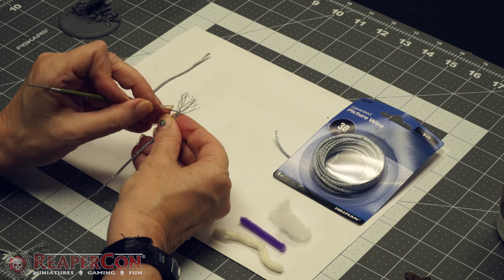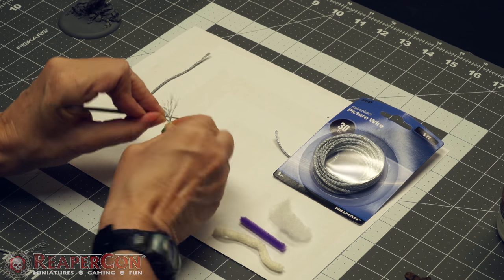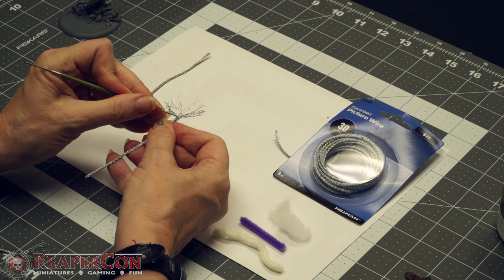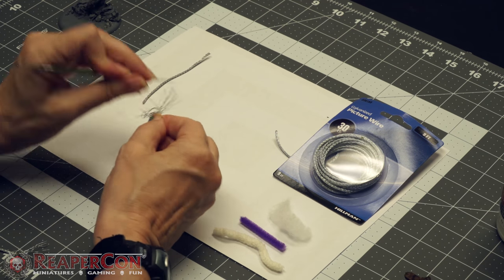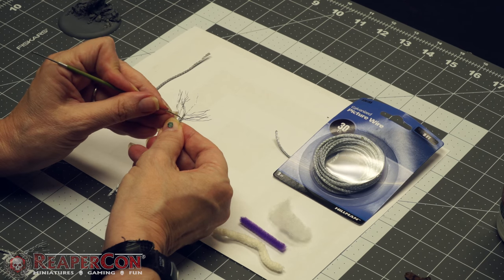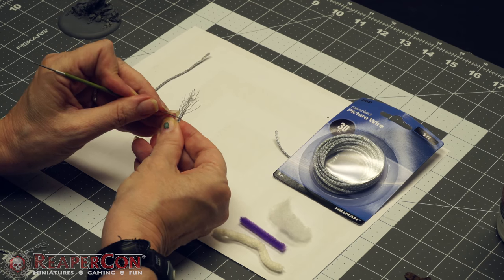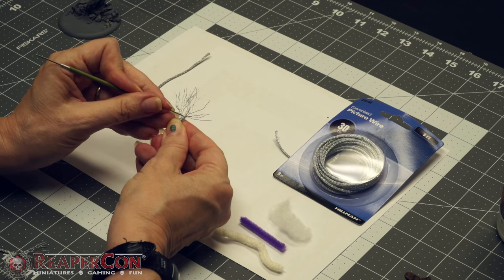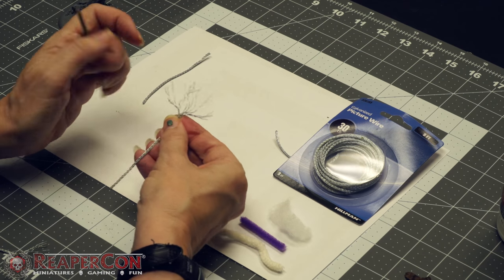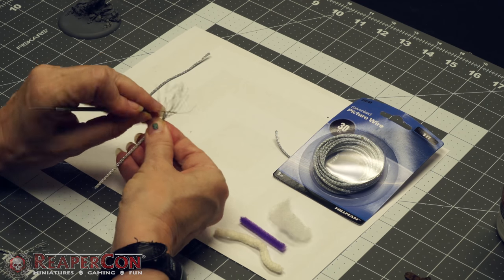Great. Let's take a look at basically what people are going to get when they take the How to Build a Spooky Tree class. This is the woven picture frame wire, and it's an easy way to make trees, because you can't always find a branch that fits into your diorama and looks right. This way you can make the tree for the perfect shape, the perfect size. So picture frame wire, you can just get this at Walmart, any hobby store? Lowe's. Any home improvement type place? Yes, any place that sells frames also has it, but you pay more.